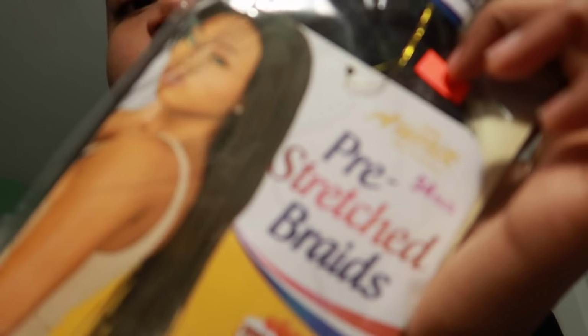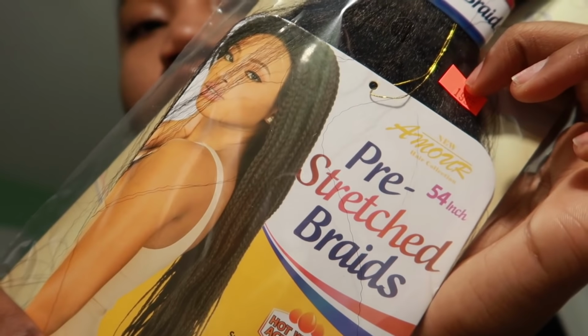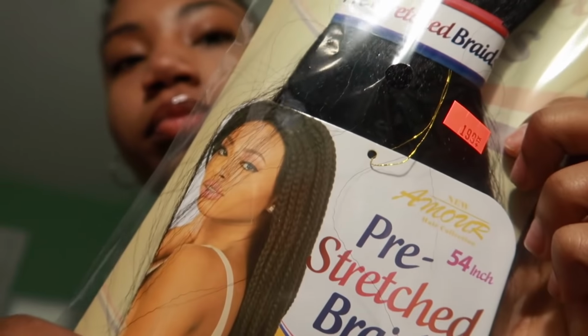If you're really wondering what type of hair I'm using, it's the pre-stretch hair. It was $1.99 per pack and I got like 14 packs. So I'm just gonna set you guys up so you can see me do my hair.